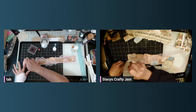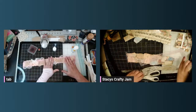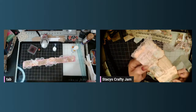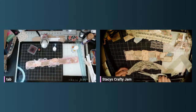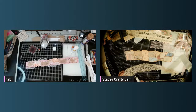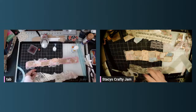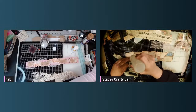Okay, now this is where, I'll just show you. I'm using the fabric tack, but then look, do you see? I'm going to pick this up. Do you see where it has that shine? Can you see, or is it too bright in here? I see it. Tracy was talking about how if you used something else, the textile glue, it wouldn't do that. Huh. So I think I've got to find some of that. It's just another reason to buy more craft supplies.